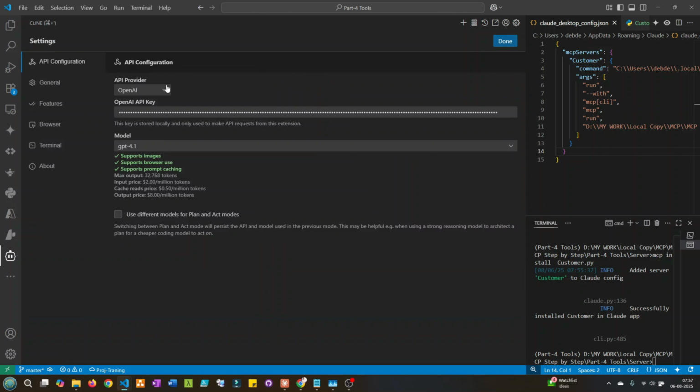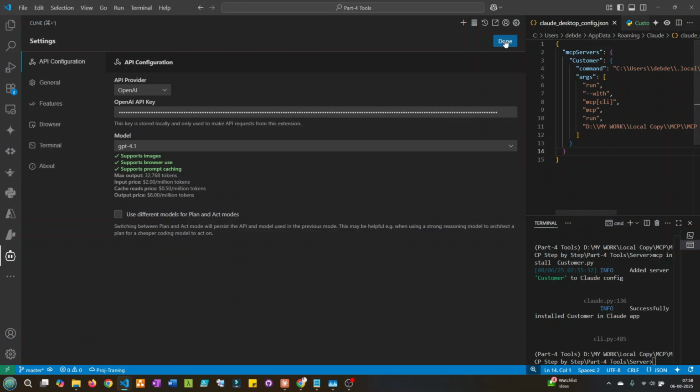For me, I am using OpenAI, so I put my OpenAI key over here. If you click down over here, you will see a lot of models provided. It's not stuck with OpenAI. You can use DeepSeek, Claude, GCP, Google Gemini, whatever you like, from this particular drop down. You can even use LiteLLM, and Ollama can be used. Ollama is running on my local machine actually. If you want to explore Ollama, that's the best way to do it, like running an LLM in the local environment. So you can configure it that way.